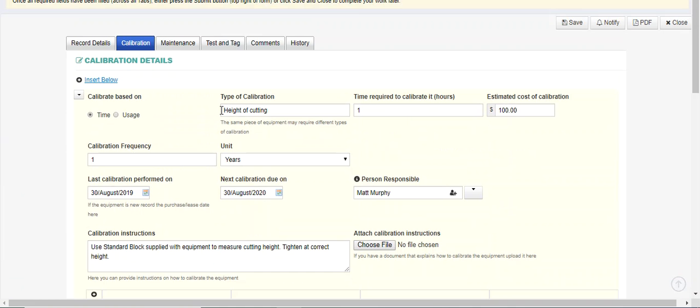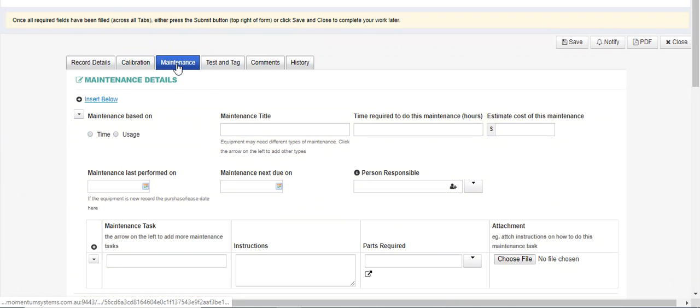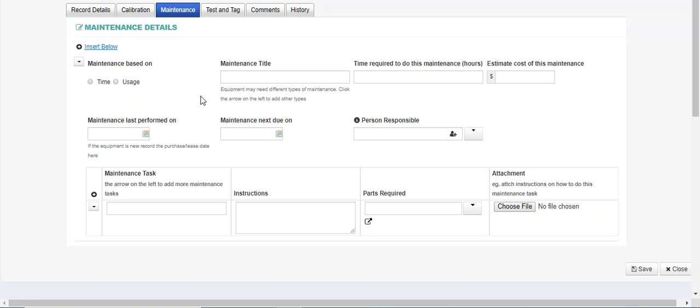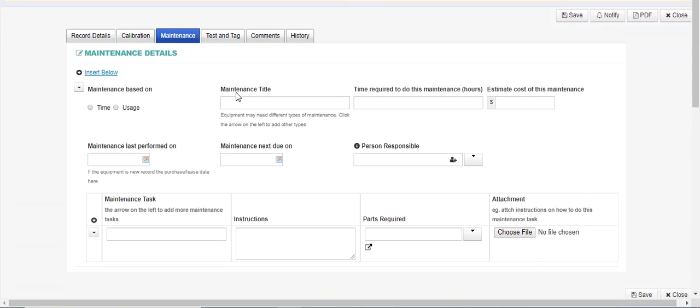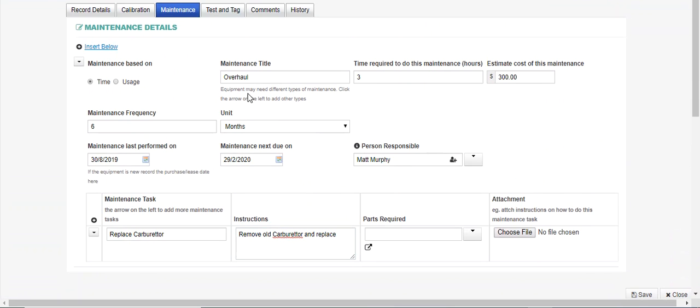We actually need to enter the maintenance details for this piece of equipment. And again, I'll populate these fields and show you how this works. Okay, so I've populated the fields. This piece of equipment needs an overhaul every 6 months, we've chosen, and it'll take 3 hours.